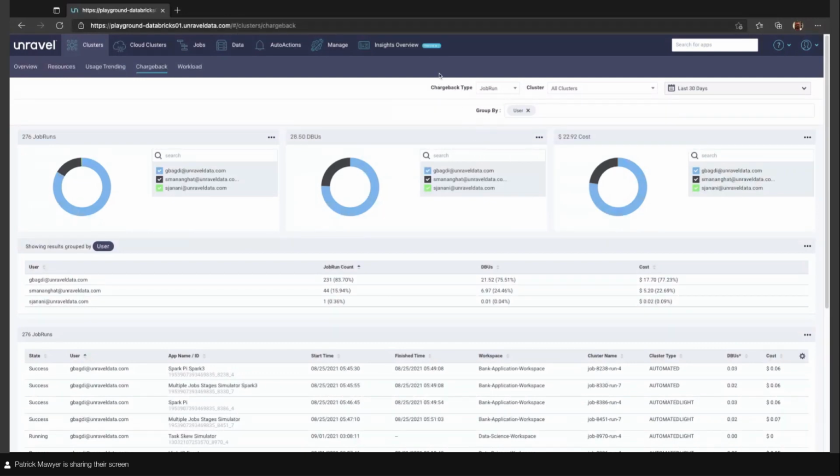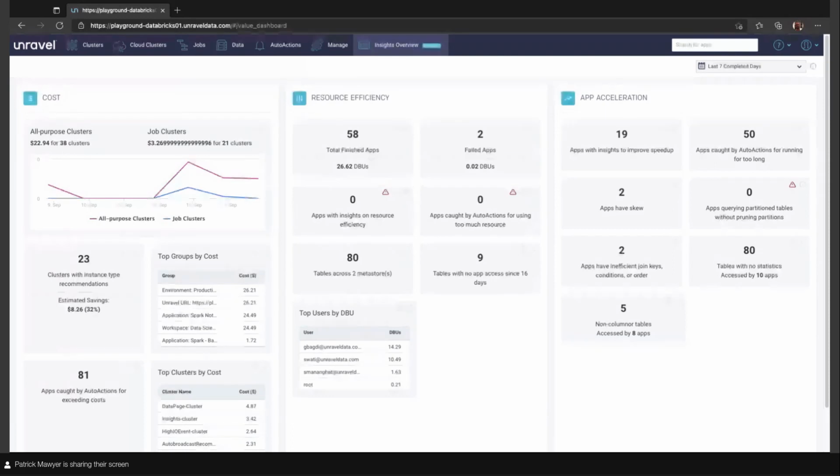The last thing that I'll highlight here, a little bit of a fun one. We're working on giving you a nice dashboard that'll provide some higher level insights around your cost, your resource efficiency, and what type of acceleration you're getting from your applications, or not getting from your applications, based on how many different types of inefficient events might be occurring. And then you get a couple different top X type reports where I can see things like my top users from here as far as DBU or cost, etc.